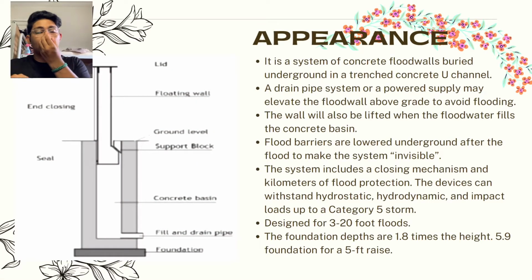The last is appearance. The appearance is a system of concrete footwall we underground entrenched concrete channel. A drain pipe system of a 4 may ablate the flood wall appropriate to avoid flooding. The wall will also be lifted, and when the flood water fills the concrete basin, the flood basin are lowered underground after the flood make the system invisible.